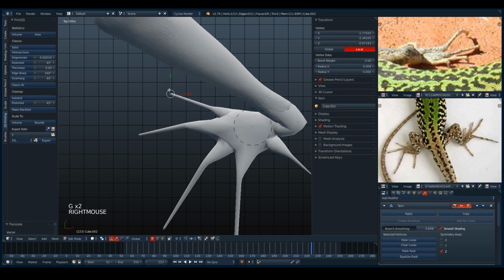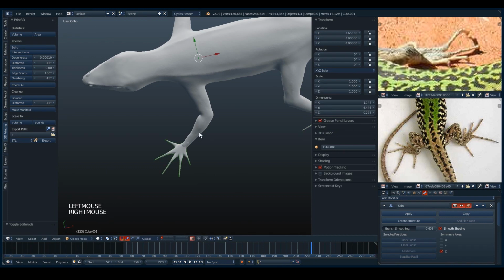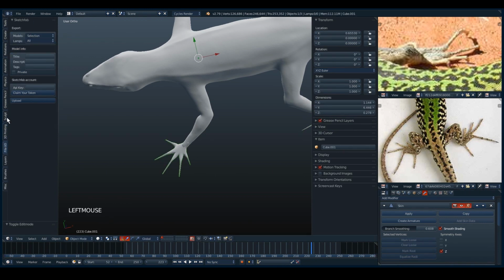When I was happy with the form of both feet, I copied them to have a backup base mesh.